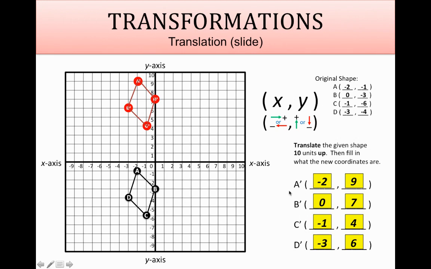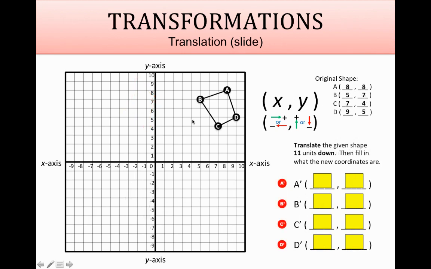All right, let's take a look at one more. Instead of moving it up, now let's move it down. So take a look at this. I'm moving it 11 units down this time. Oh, that's so many to count. You can do it. You're fine. You're good. All right, so taking a look at the original shape right here, we've got the original coordinates.